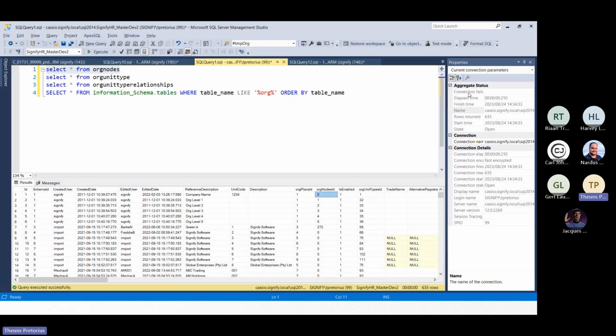If I can use an example, if we get a unit code 1234 in an employee import, we use that unit code to update the reference description of the org node. We can also use it to update the org unit type. So that is a unique identifier. I think Asmang shares the unique codes with us from their side, but there are clients who don't have unit codes, and then we generate the code for them in the system to be unique.